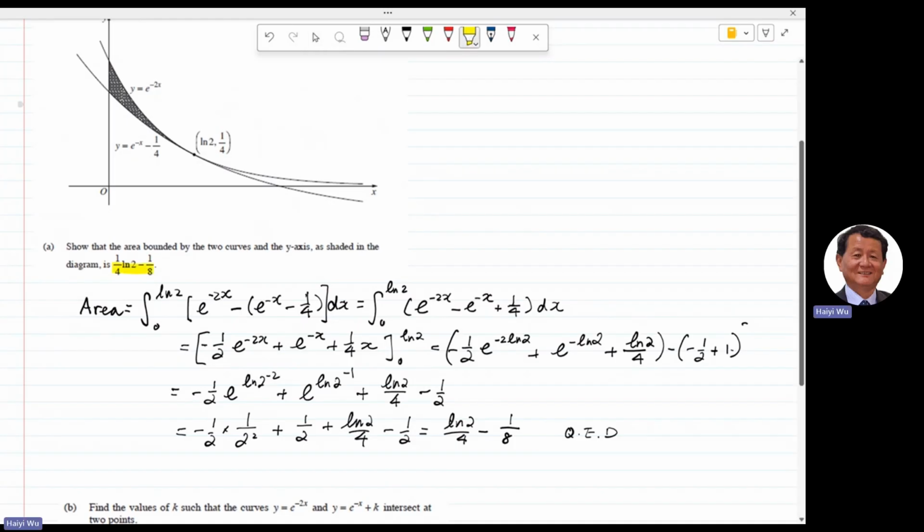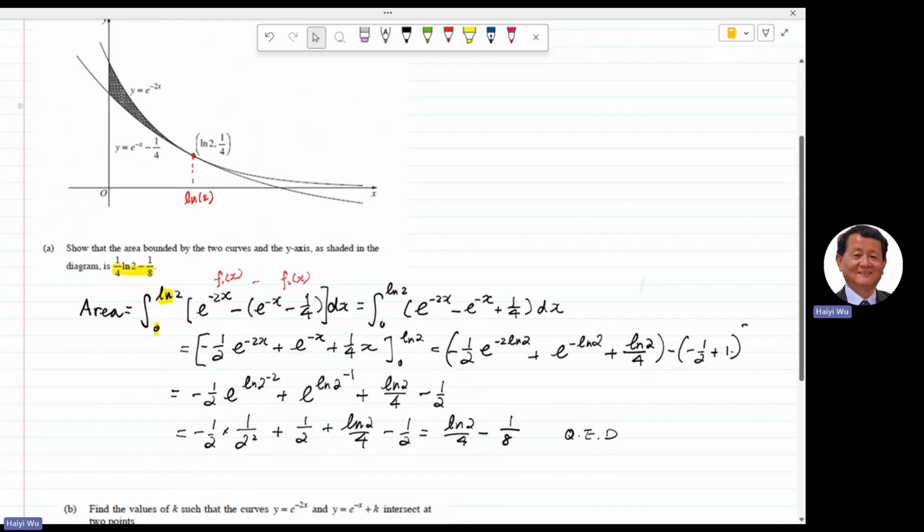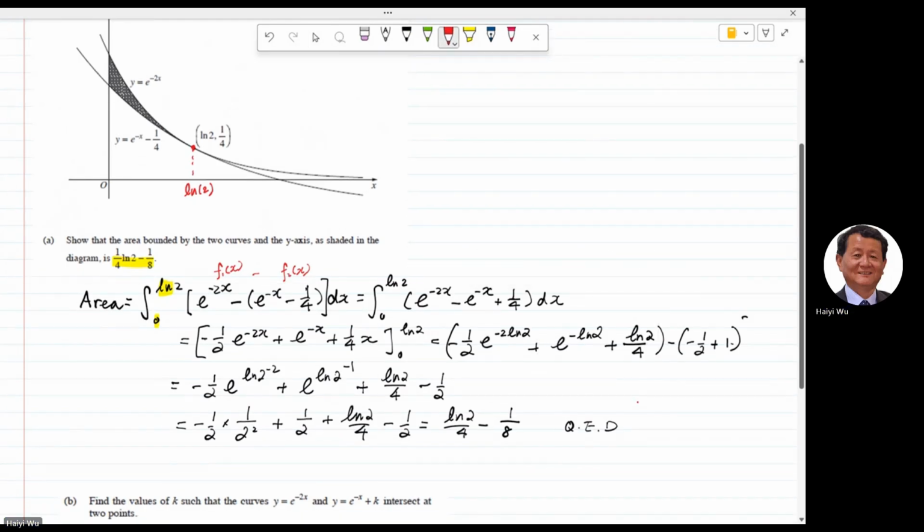All right, so I'll give you the answer. You need to prove that, correct. That's pretty simple to do. Because the question already gives you the intersection, the boundary or interval is 0 to natural log 2. So we just integrate from 0 to log 2, and you put in f1(x), or this is called f2(x). We simplify, expand the brackets, and integrate individually. We get a first negative half, negative becomes positive, then a quarter of x, plug those two values in, so we will get this here.